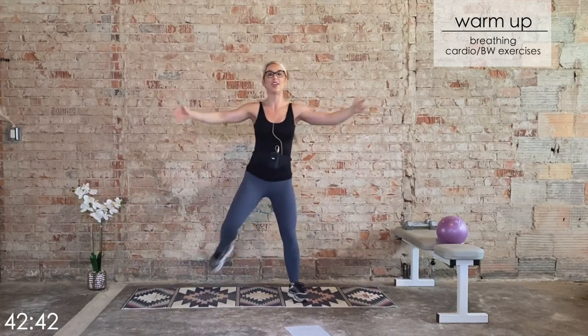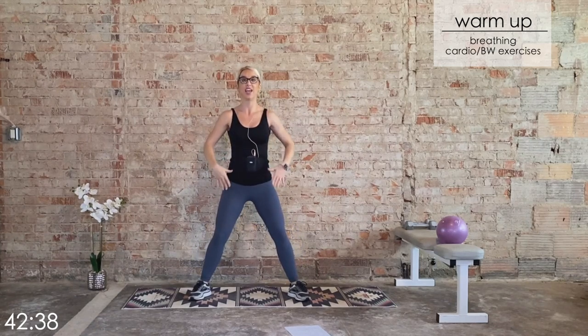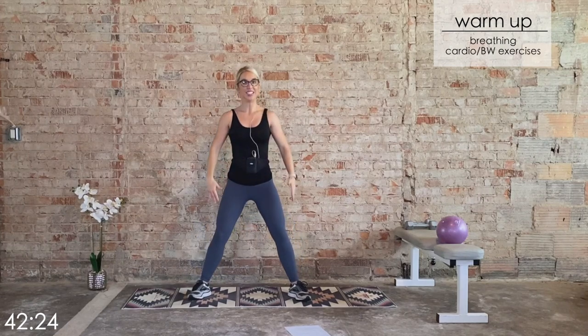8, 6, 4, 3, 2. Hold center. Squat it down. Bring it up. Only take it halfway down and lift. Halfway down, drive through the heels. Let's make sure our knees are staying behind the toes. We should be feeling this in your glutes and in your hamstrings mainly. Slow it down if needed.